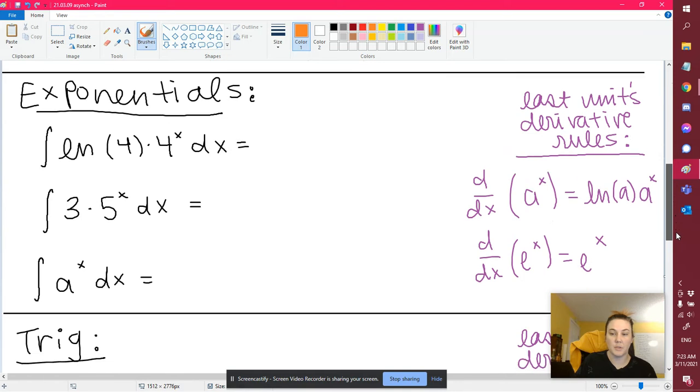Great. Let's move on to exponentials. We have some rules from last time. When we take the derivative of a to the power of x, so 5 to the power of x, 10 to the power of x, whatever, the derivative is equal to the natural log of that number times the function again, right, times that a to the power of x. So now we're saying if we have this in an integral, our integral is just going to be the a to the x. So here a is clearly 4, so our integral is 4 to the power of x plus c.